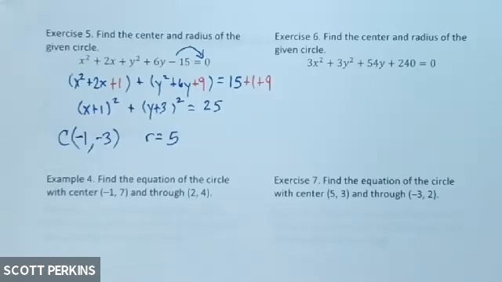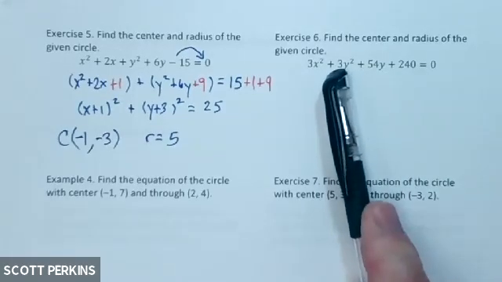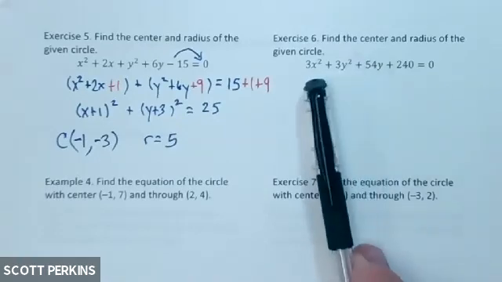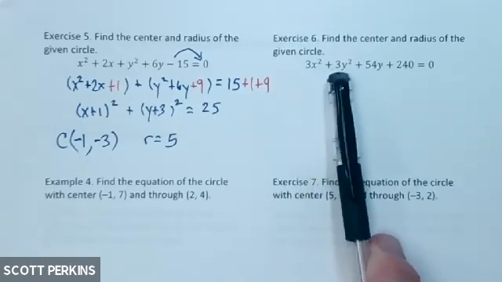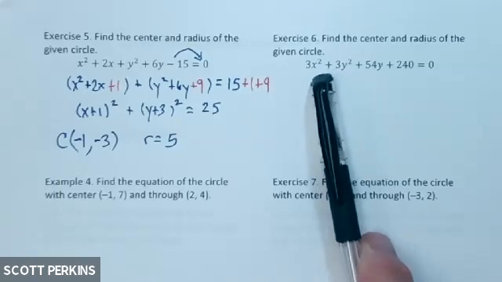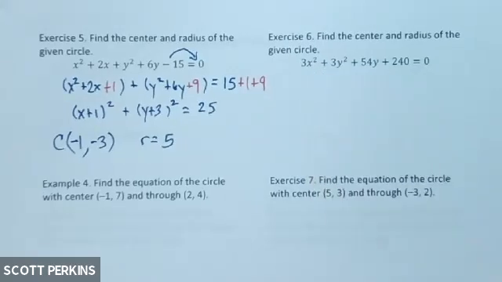One little hint I did give you before we ended our time together last time was for this problem, exercise 6, if you wanted to work ahead. I had told you that the format of any circle is going to have the same coefficient in front of the x squared and the y squared, and they'll both be positive. So this is a circle. Does anyone remember what I said you have to do before you can do the completing the square step? Yeah, you have to divide everything by that coefficient.